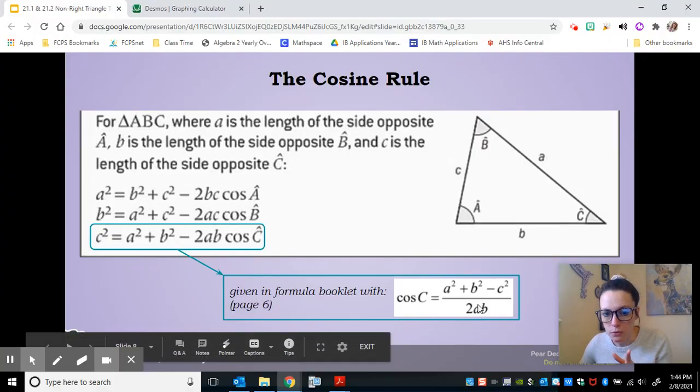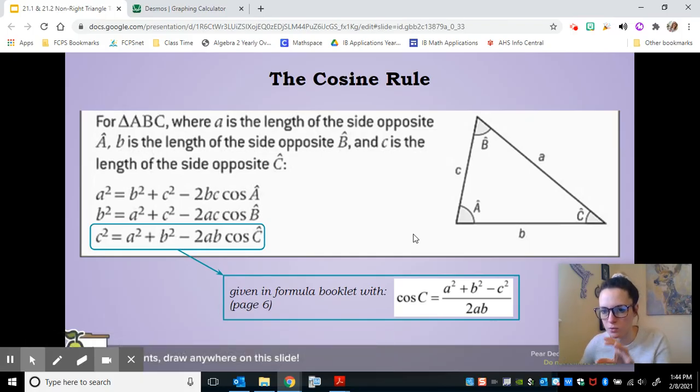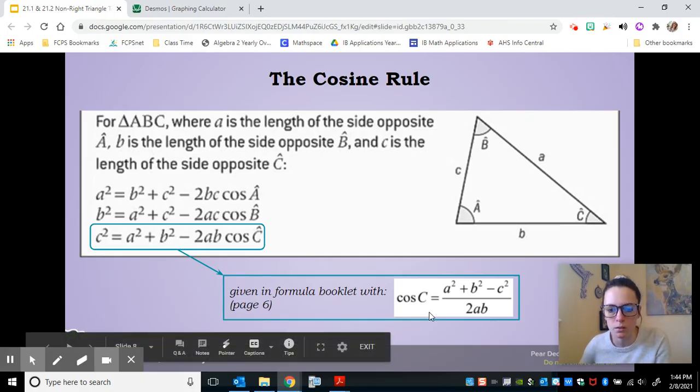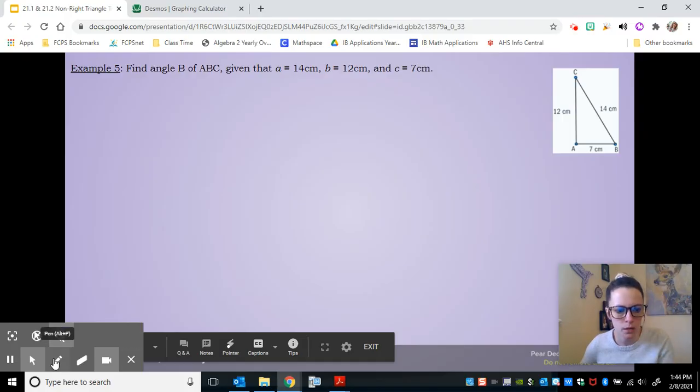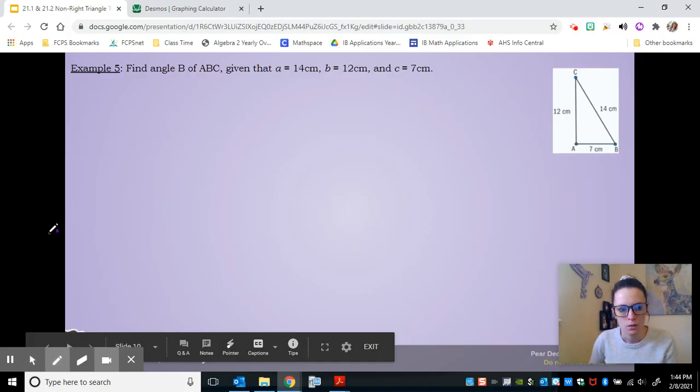So if you notice in the formula, whatever angle you're taking the cosine of, that's the angle or the side that's being subtracted in the numerator. And then your other two sides fill in the other two spaces. So it's really just, again, figuring out what you are looking for in your problem and subbing in the sides and angles for what you need from the formula. So I'm going to go back to our other side and just reinterpret that formula a little bit. So we're looking for cosine of B.